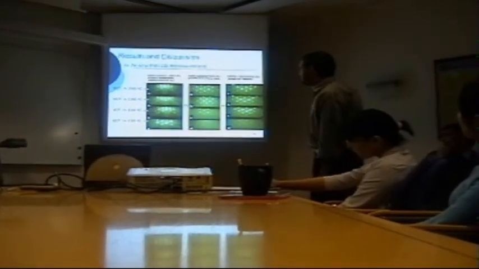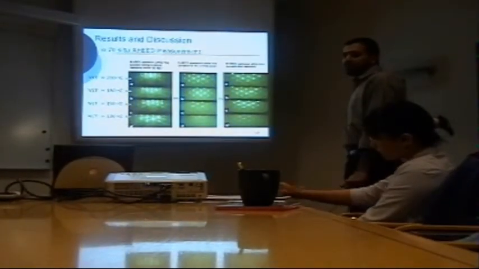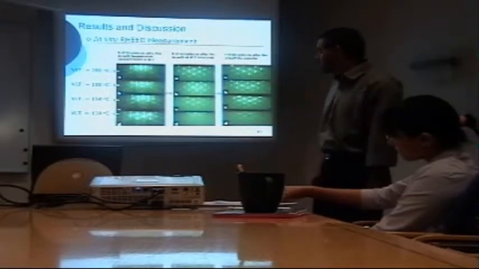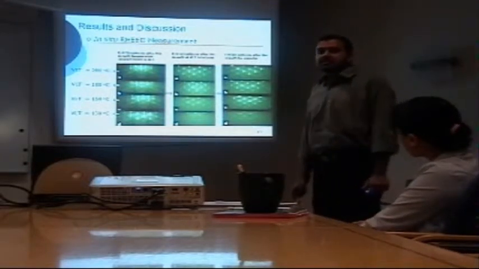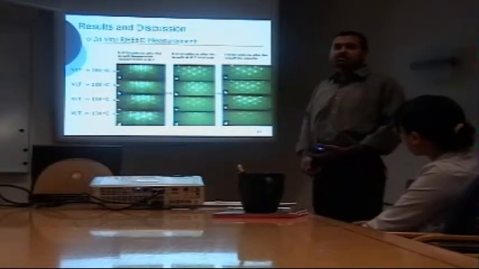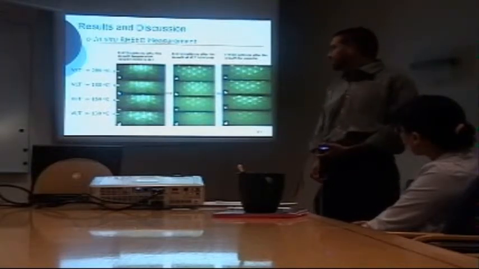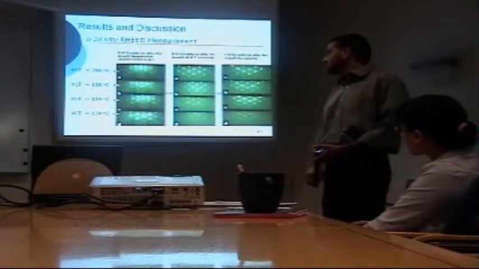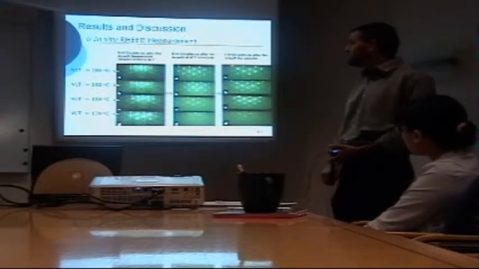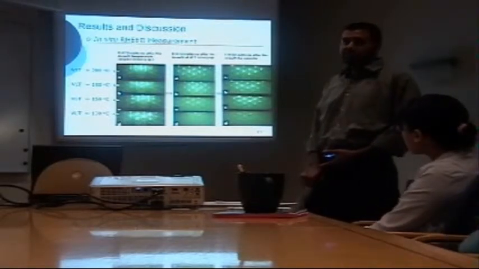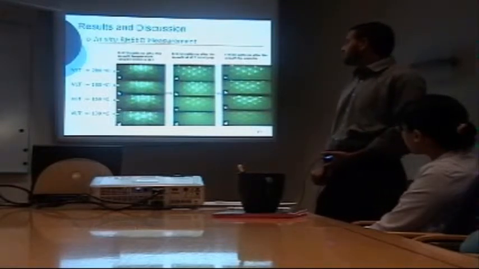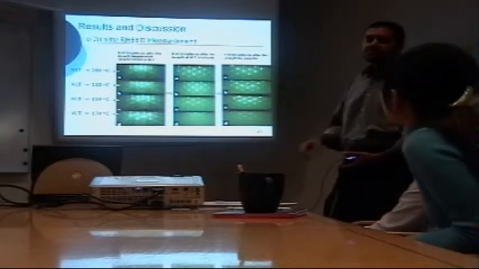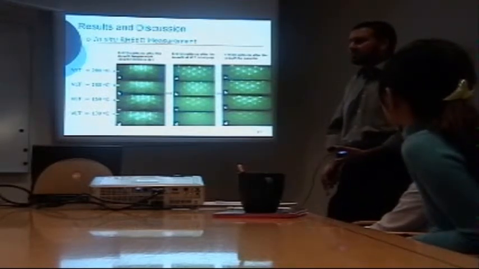When we ramp down the temperature from 550 degrees centigrade to the very low temperature value, we see that the 2x1 pattern starts to convert into a streaky pattern, indicating that 2D roughness starts to appear on the surface. But as we approach the very low temperature value, the streaky pattern starts to be broken. So that also indicates some 3D roughness starts to appear on the surface.